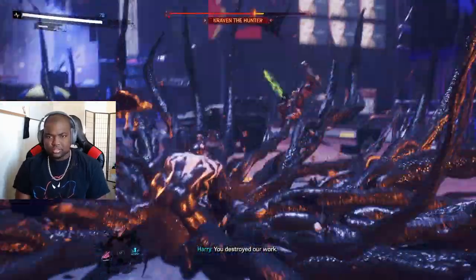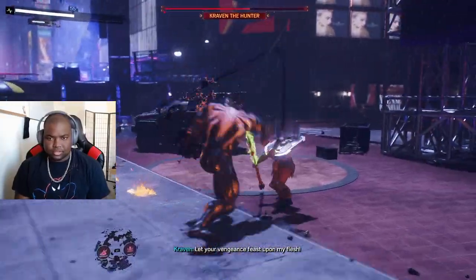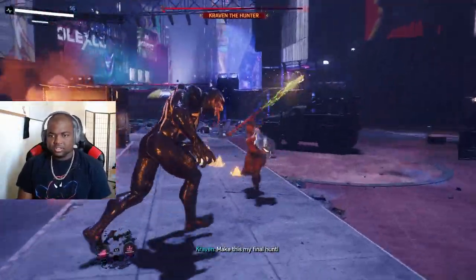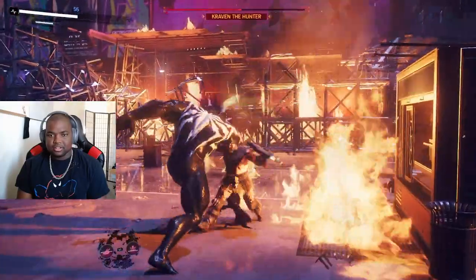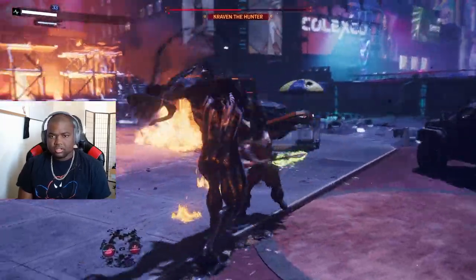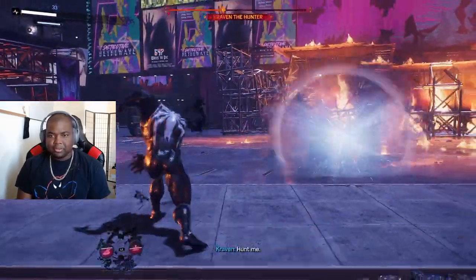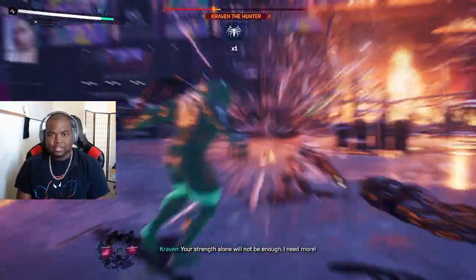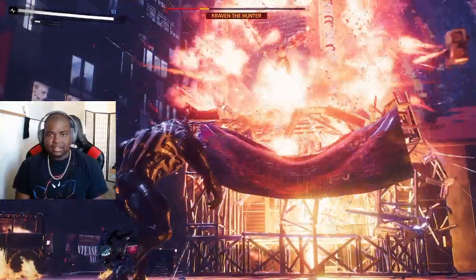You destroyed our work. Hurt our friends. Then come. Let your vengeance feast upon my flesh. Nope. Make this my final hunt. Oh, I will. Don't worry. I got you. This is it for you. Throw it back. The spider could not satisfy me, but you. Oh. Yeah, I know. Yeah. Throw it back. Yep. You know what hurt. Yep. Your strength alone will not be enough. I need more. I want fury. Throw it back. Get your ass down.